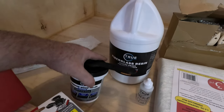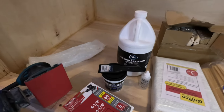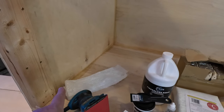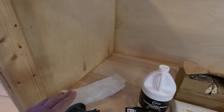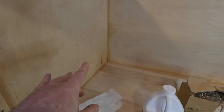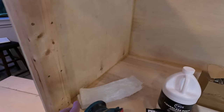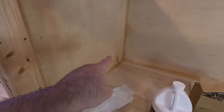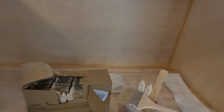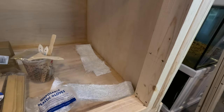For the wood filler, I'm just using your regular wood filler. Nothing special there. Again, we're filling just two very small places. This is where it gets back to what I said: if you take your time on each step, and each step is done correctly, when you get to the next step, there's very few little things to touch up. By taking your time as you're connecting the wood together, you're creating a super solid seam that doesn't have a lot of gaps. Now we have one little gap and one little imperfection, but the rest of it has no gaps, no imperfections, and we've made our job a lot easier by connecting the wood together correctly.